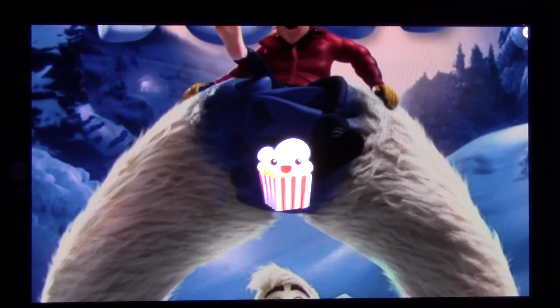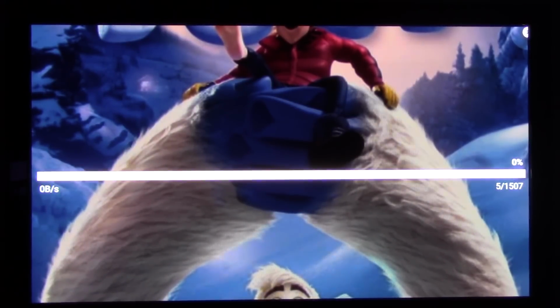Popcorn's going to shake a little bit, and don't get worried by this. This isn't downloading the movie onto your system. It's getting some of it already downloaded, which prevents buffering, so you have some as you're watching it. Depending on your system, it may or may not buffer, but this helps tremendously. So maybe we'll see a couple of minutes into this just to give you a little example of what it does.